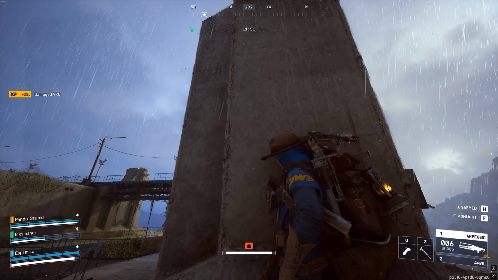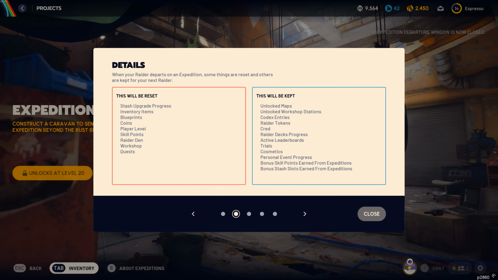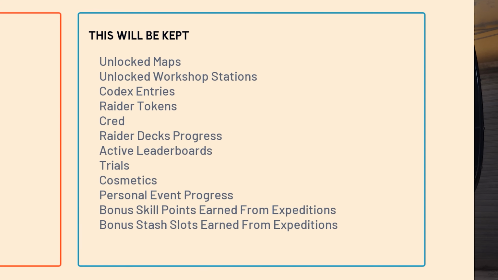A way for an in-universe and optional wipe to make storyline sense. What is kept after an optional wipe are things like your unlocked maps, so you don't have to go through the onboarding process of that again, workshop stations, codex entries, raider tokens, cred, raider deck progress, active leaderboards, trials, cosmetics, personal event progress, and you'll receive bonus skill points and stash slots from prior completed expeditions.